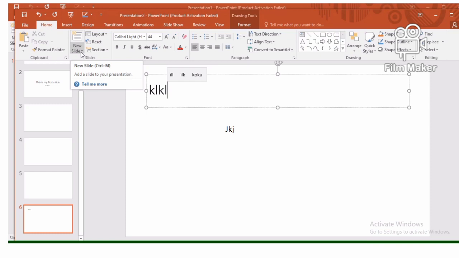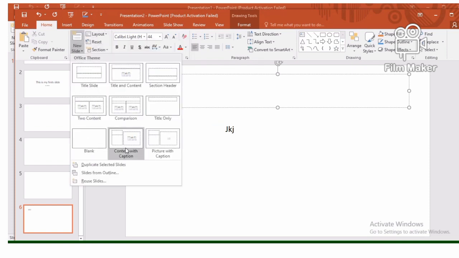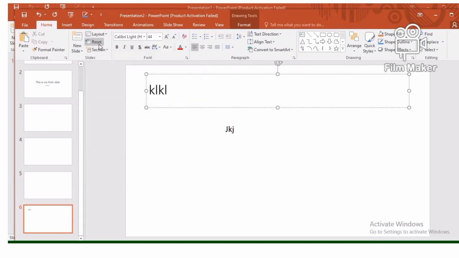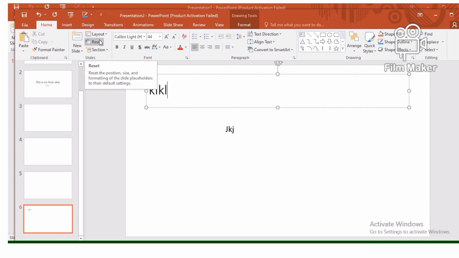Okay, we can also have our defined layouts. So how do we want our slide to look? So we can reset that using the defined layout, and all that we have here are the defined layouts, but we can reset it. Maybe if you have set it to what you want, and you want to reset it back to how it looked, then you can just use the reset menu. Then when we come to section, it allows us to group all our slides into sections.